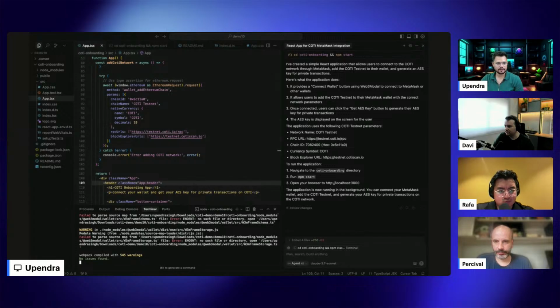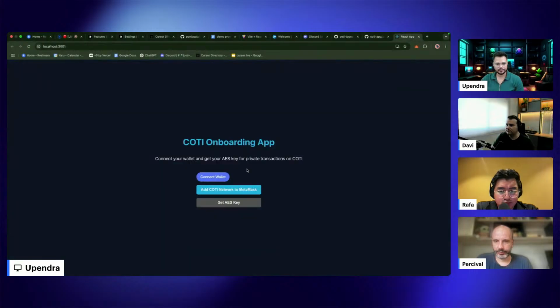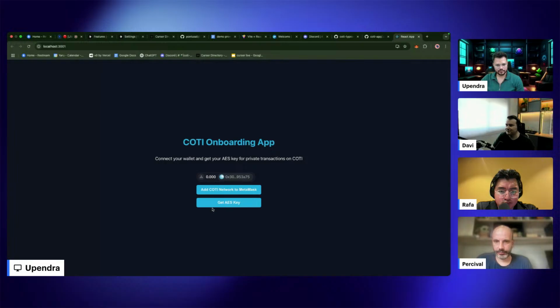Let me show you. So this is the app. It gives us connect wallet. We can connect to the MetaMask. Okay, it has taken the example, I guess, from the link.